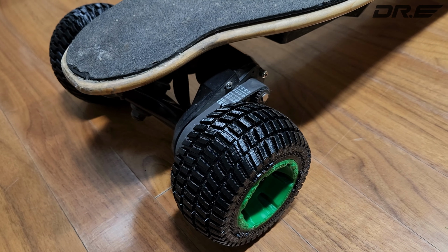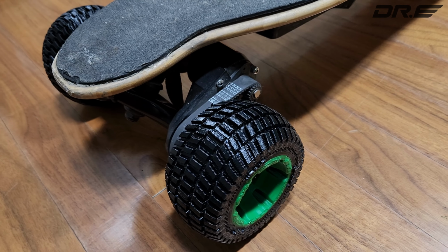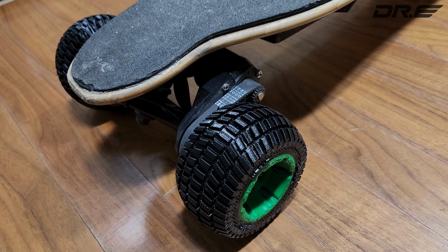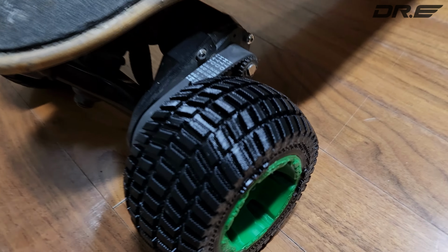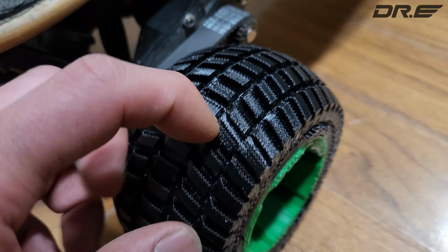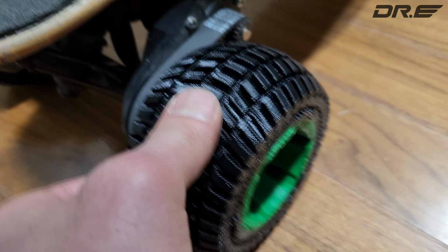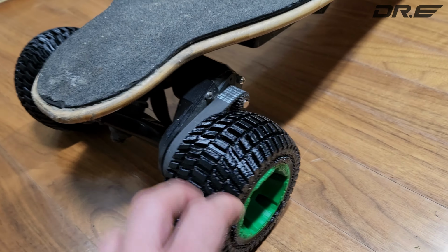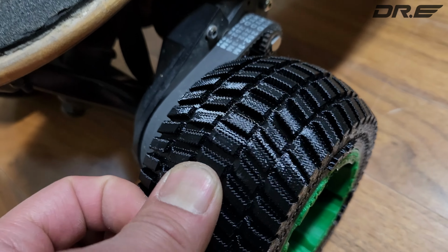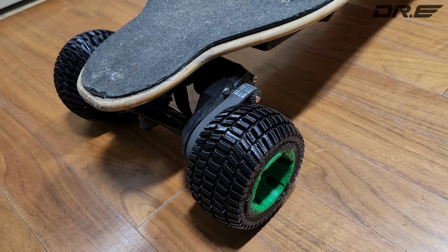Later on I'm going to redesign them for going over a little bit less grippy terrain. But in my testing, it goes over a lot of snow, compacted snow, fluffy snow. The reason how it works is there's grooves here. What do we call this? It's basically zigzags. With normal tires, it's hard to make these little tiny zigzags. But you basically got a claw on each tread, which is an advantage with 3D printing.